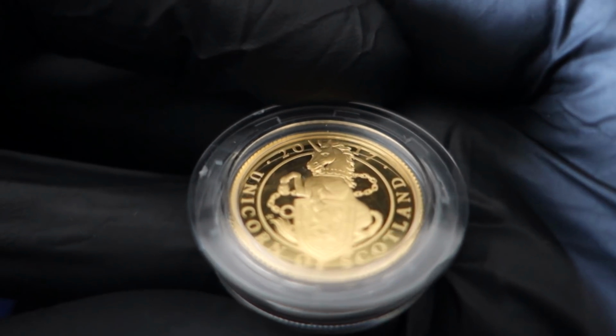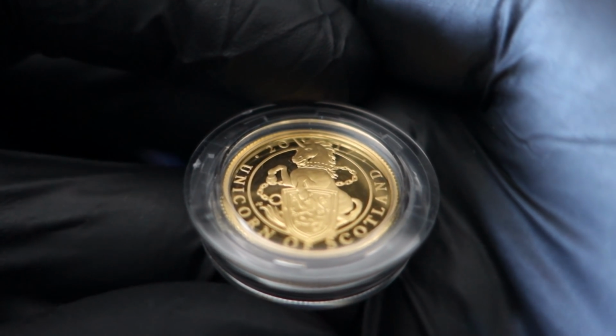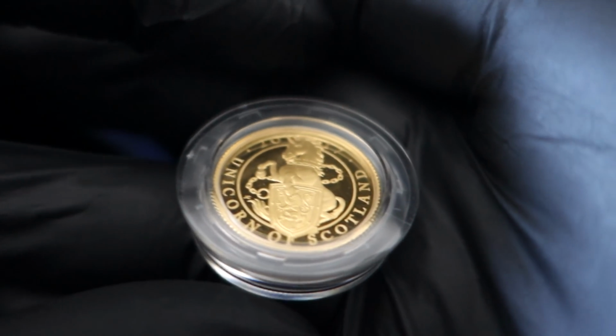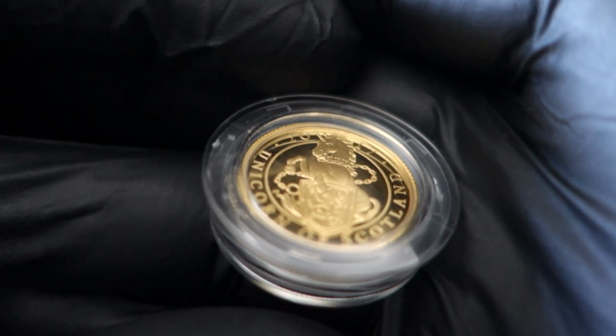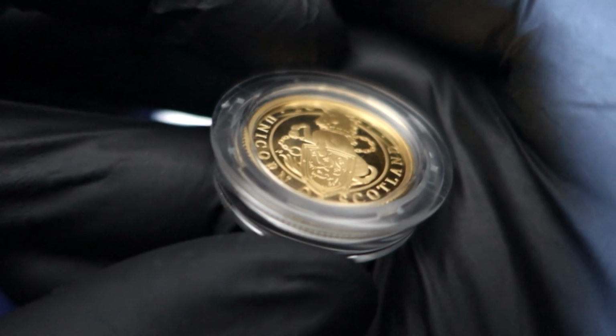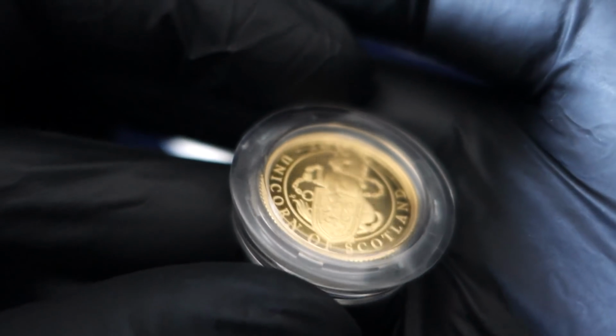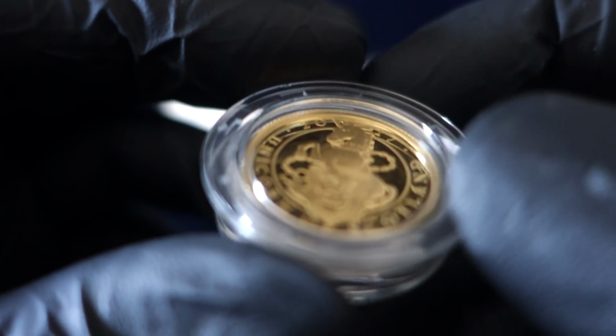So buyer beware. If you're into these coins, you're into these coins. If you're going to be picking them up or collecting them, it's because you like them, you want to flip them or whatever. Nothing's going to change that. So if you're getting into it not knowing any information, maybe this information can help you moving forward, knowing that for a coin series, there were coins I was looking at that I didn't own, but once individuals started getting back with the same message, I'll be steering clear of these coins.